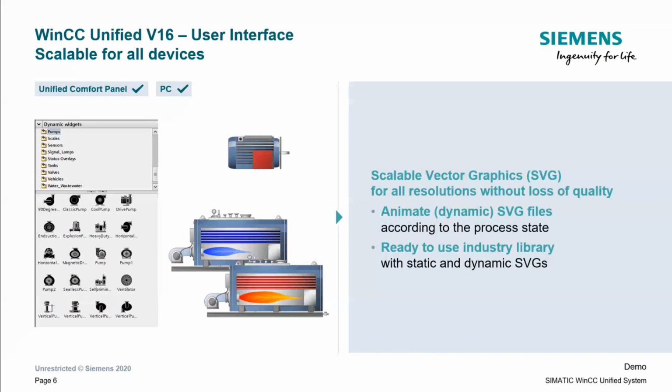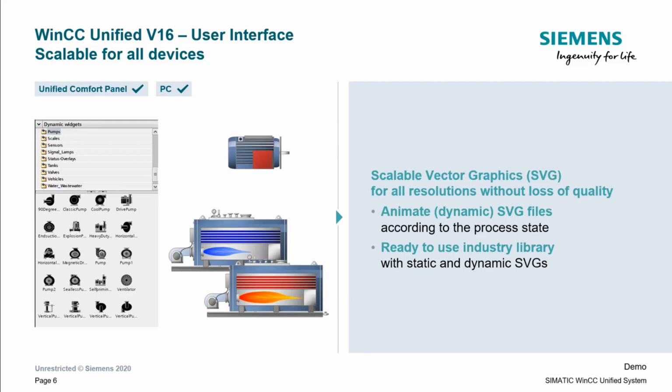The first innovation that we wish to tell you about with WinCC Unified is the ability to use SVG graphics or scalable vector graphics. The idea of these is that they are, as the name suggests, vector graphics, which are able to be displayed on different screen sizes at different resolutions without them being distorted or pixelated. So this fits in with the idea of being able to have visualization on a small device, for example, like a mobile phone, or indeed on a large device, for example, a TV screen within a reception area or perhaps the end of a factory line.